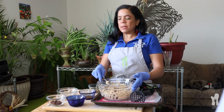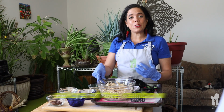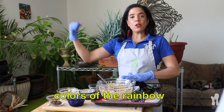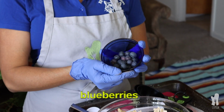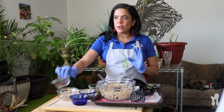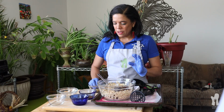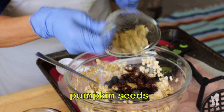Now that we have them all mixed in, we can leave them like this, or we can add the colors of the rainbow. Remember, the more colors we have on our plates, the healthier we will be. We can add some blueberries for blue. We can add some cranberries for red. We can add some pumpkin seeds for green.